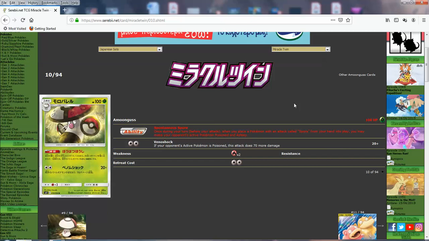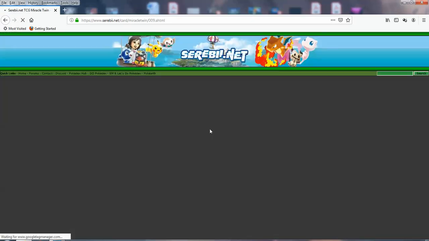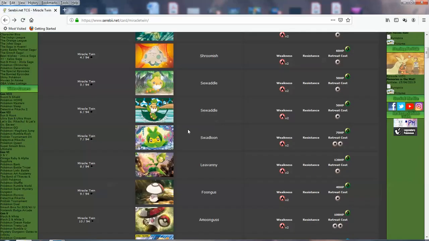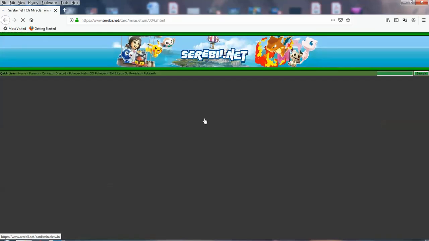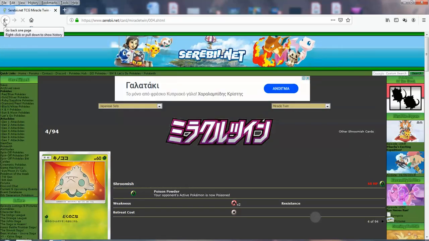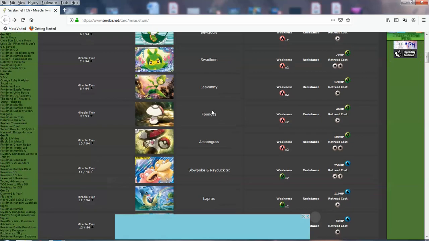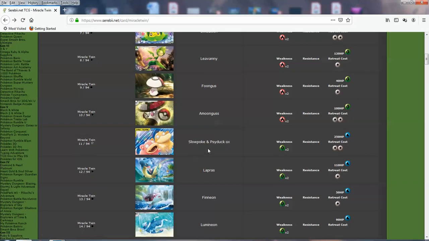Yeah, I guess you can use any Pokemon that can use Spore. I believe this Foongus does this, and nothing else, I think. Let's see, Shroomish, your attack is called Poison Powder. Yeah, it's not called Spore. They're the only Pokemon that can get the Spore attack in the games. So yeah, and Parasect. Maybe we're going to see that guy too.